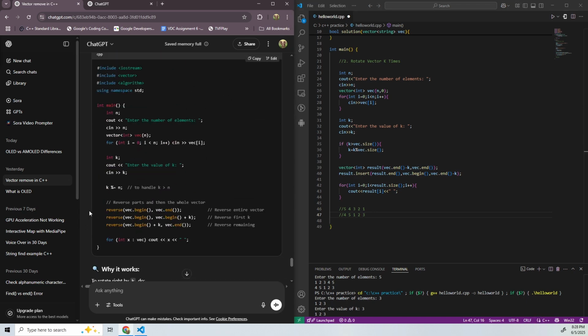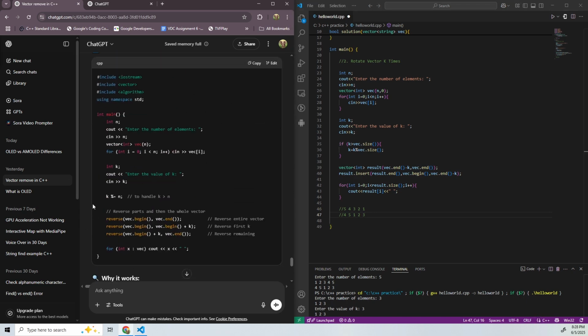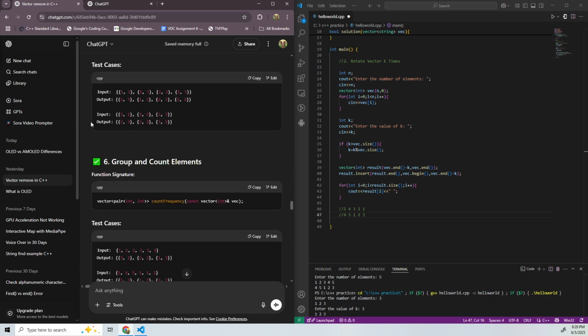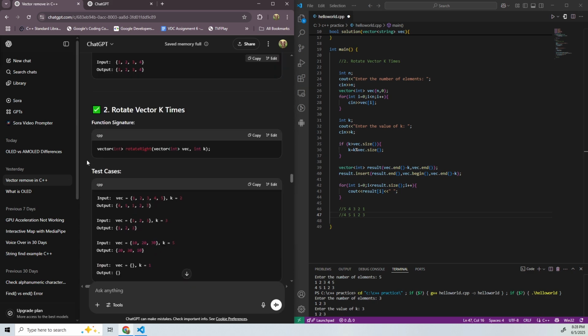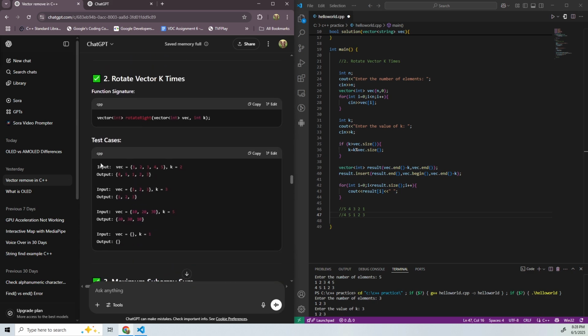We can try implementing it as well. Very simple solution. In fact, let me just try it out. You can also try it out if you want to.